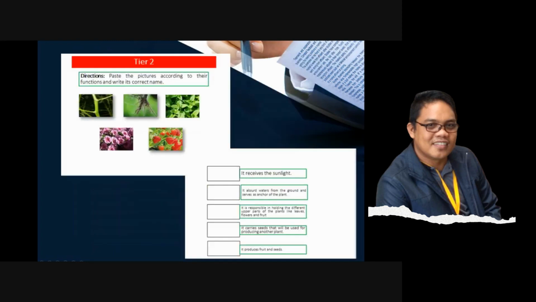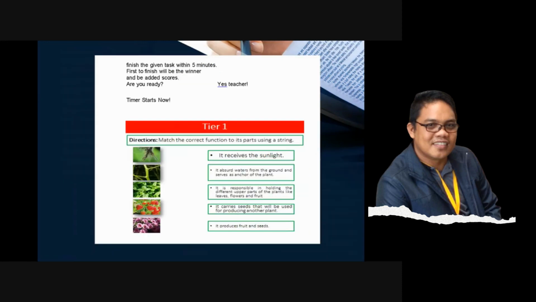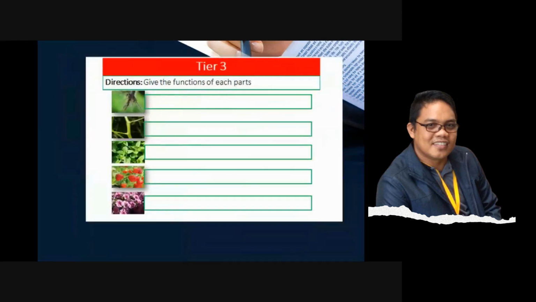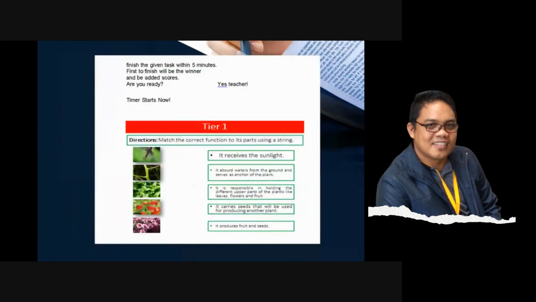This is group activity 2. Again, group activity 1. This is group activity 2. This is group activity 3. Give the function of its parts. So, I think, okay, if you have correct answers, this activity 1 or group 1 is for pupils who needs remediation. Okay.